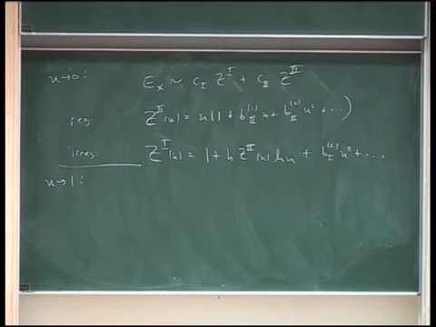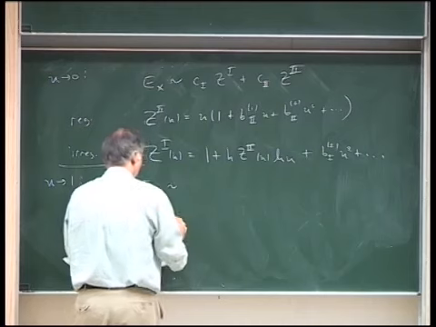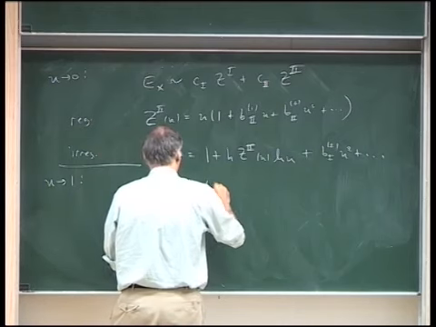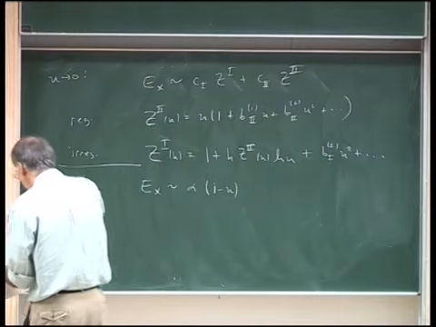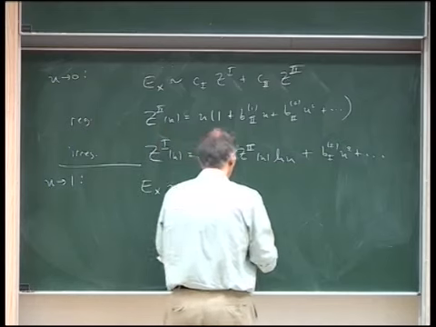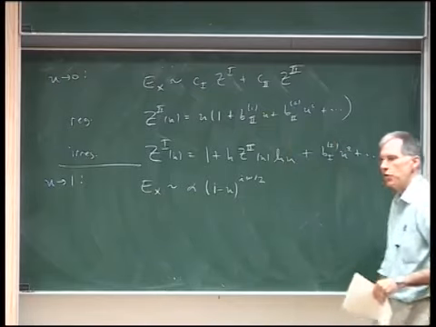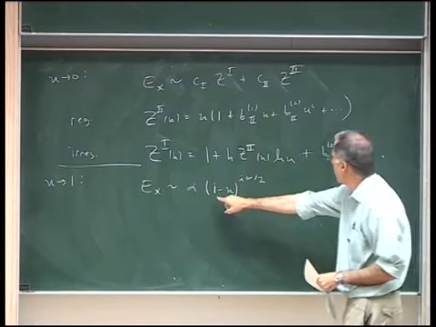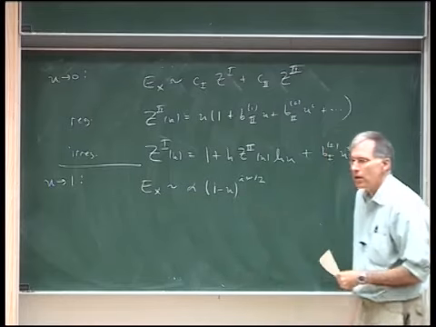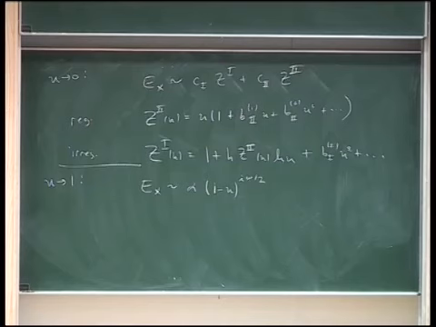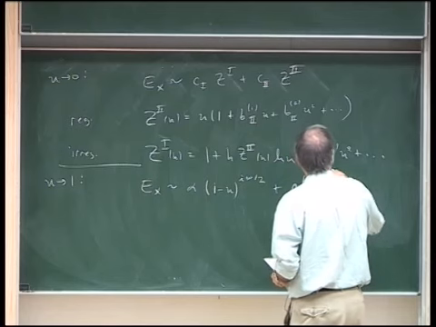You can analyze the near horizon behavior similarly. That's also a singular point of this differential equation. You analyze the local behavior, and you discover that the solution either behaves like the deviation from the horizon, 1 minus u, to an imaginary exponent, i omega over 2, or a complex conjugate.